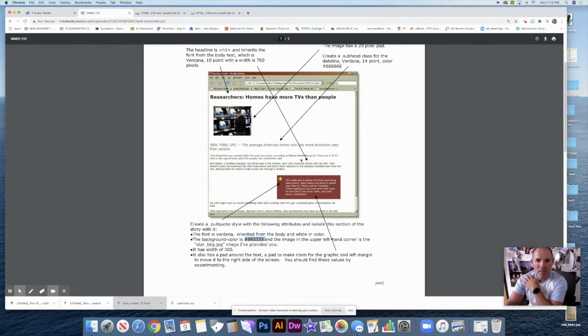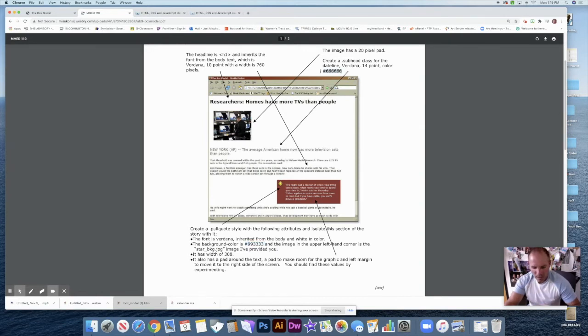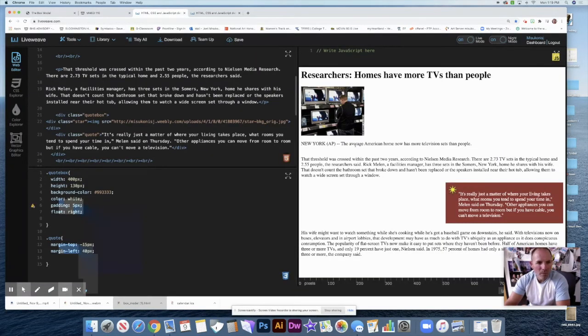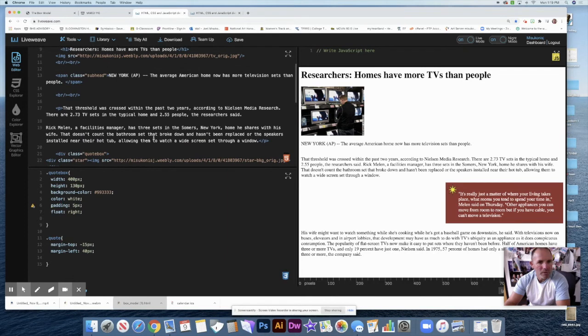Okay, so what we need to do is make this a color, and make it Verdana 14 points. So let's do that. So we got it right there. And where are we at up here? Okay, so it's right here. So what we can do is come down here where it says subhead, and we made that a class, dot subhead in our curly cues.